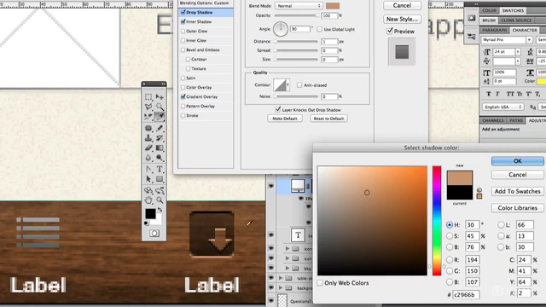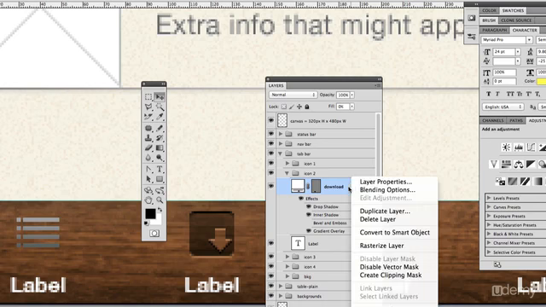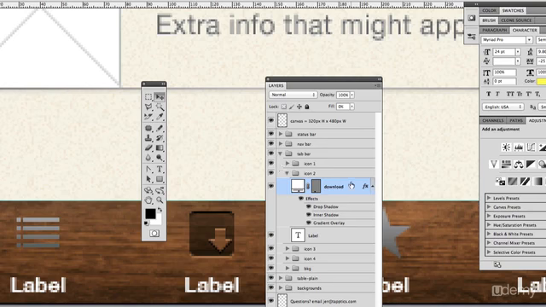Okay, so maybe a little bit lighter. There we go. All right. I don't want to pick this to death, but the cool thing is once you get one of them figured out, all you have to do is right-click on the layer, and actually I'm going to get rid of this bevel and emboss just to make it nice and clean.